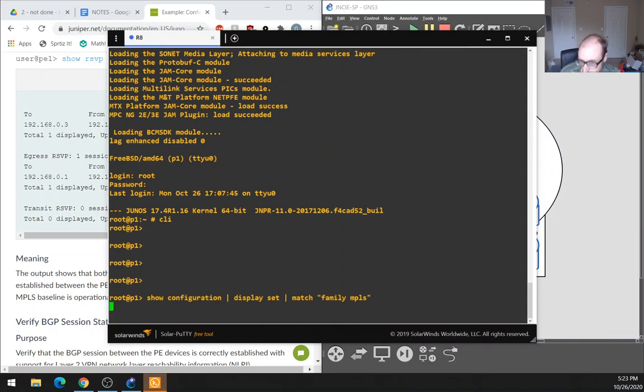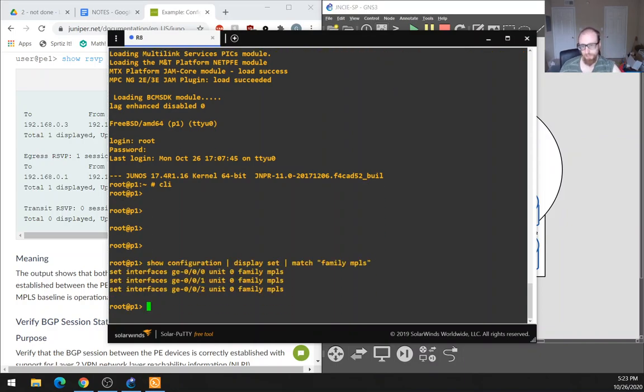And this is why I'm spending so much time on the CLI, because it doesn't matter if I memorize that family MPLS is required on the interfaces if I'm not comfortable enough on the command line to even check that.